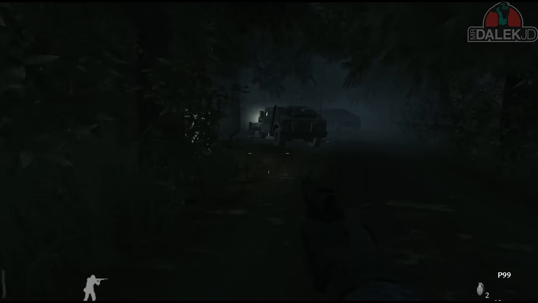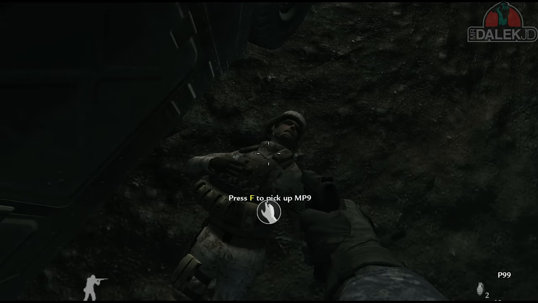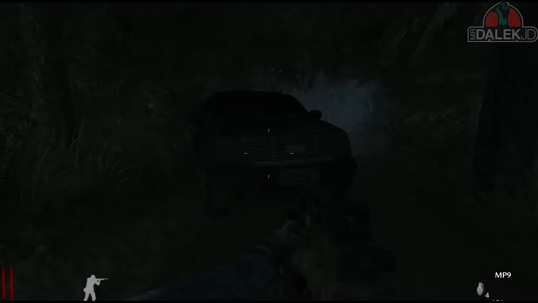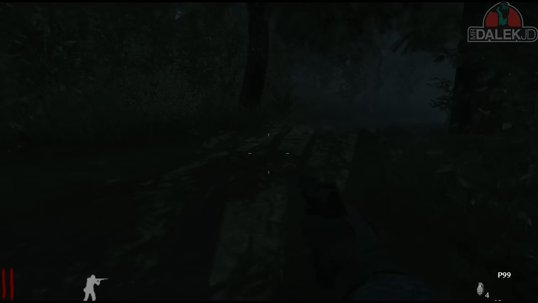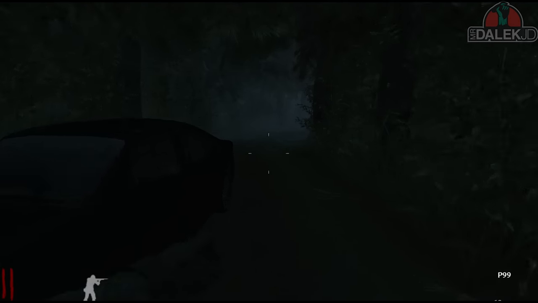And I feel like we've gone in a circle. Oh, we can pick up an MP9. That's great. Survive 6 rounds. All right, so we have another objective now. Just survive 6 rounds. I can tell this is going to be very slow. It's a slow process. So now we've got to find an axe to cut down a tree, and we need to survive 6 rounds.